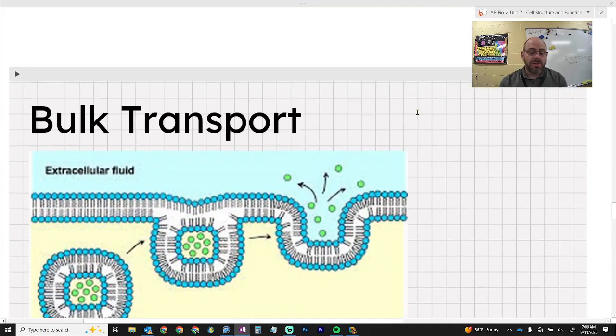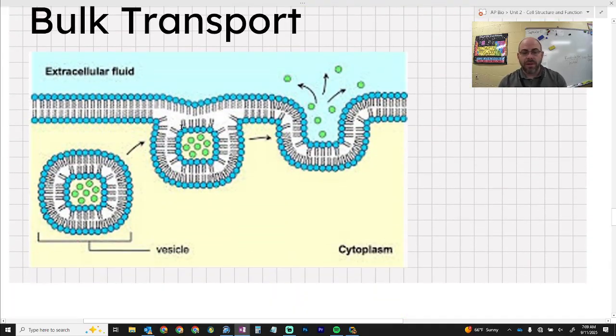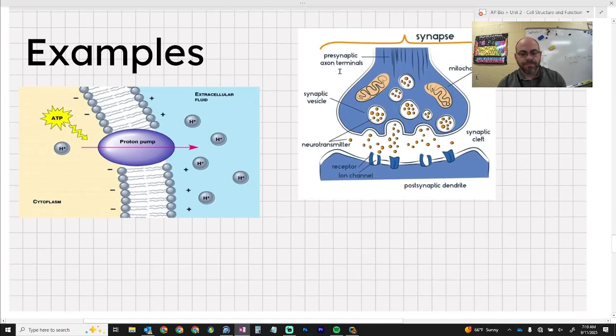The opposite of endocytosis is exocytosis. Love this picture because it shows you this phospholipid bilayer. Right here, this cell is trying to get rid of green dots. And to get rid of green dots, it's going to push this vesicle to the plasma membrane, the outside of the cell. That vesicle membrane is going to fuse with the plasma membrane and push those materials out. We've talked about this already, right? We talked about the endomembrane system, the idea of proteins being made in the rough ER, then pushed to the Golgi, and then pushed out of the cell. This is the pushed out of the cell part, exocytosis.